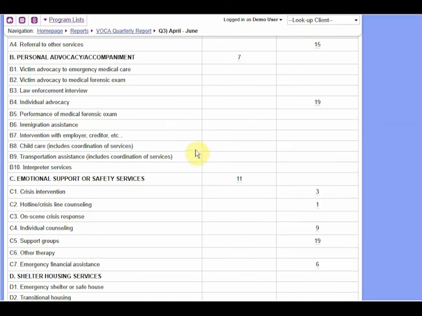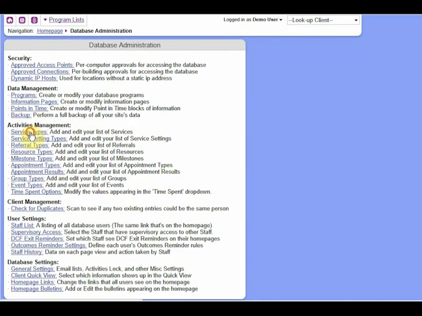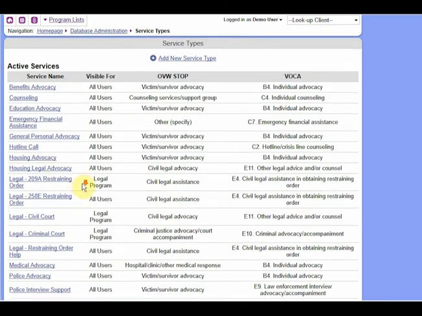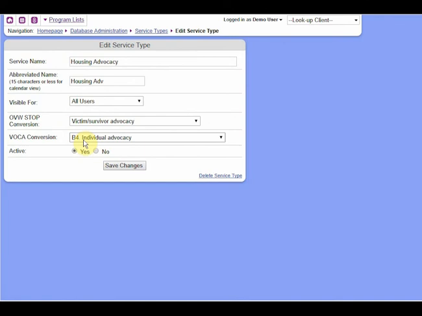And what's happening here is I can go and take a look at the administrative section and look at our service types, and the system is set so that every time we do housing advocacy, that's counting on the VOCA report for B4 individual advocacy, and it's counting on the STOP report for victim survivor advocacy.